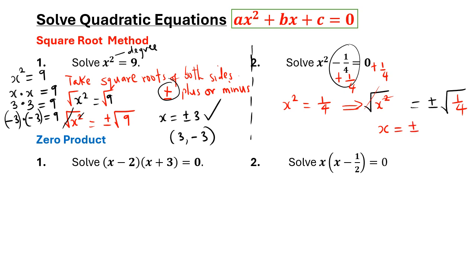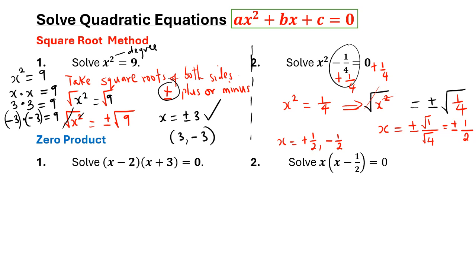And we had learned how to solve the square root of fractions. So what you can do here is to find the square root of 1 and divide it by the square root of 4. So meaning you can take the square root of 1 divided by the square root of 4, which is going to be equal to plus or minus the square root of 1 is 1 divided by the square root of 4 is 2. So meaning that your final answer would be x equals positive 1/2, which is just 1/2, comma negative 1/2.